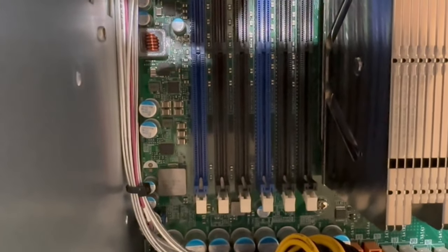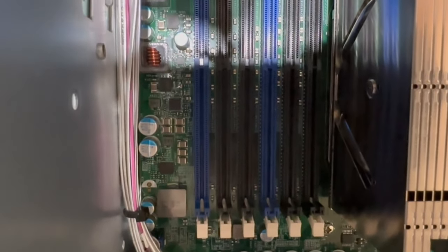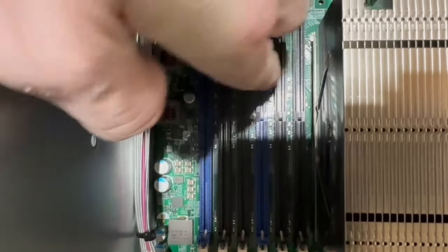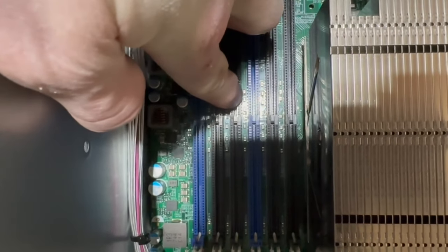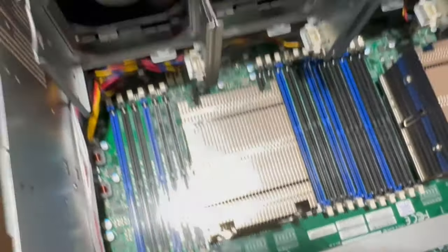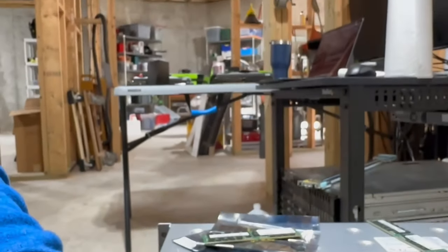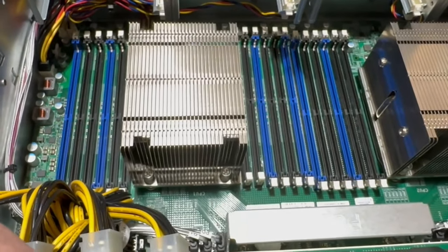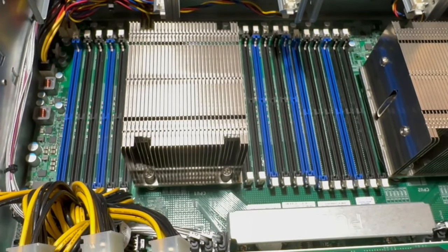So this block here corresponds to these 6 DIMM slots. So this guy would be, if I could show you, this would be A1, A2, A3, B1, B2, B3, and so on. So anyway, with that out of the way, and now we know how we're gonna load, I will set this guy back up. Cool. And then we'll go ahead and start loading all these guys up.